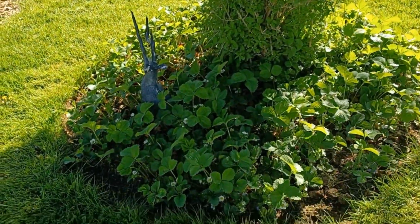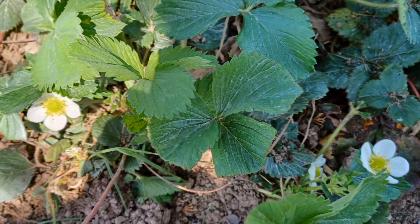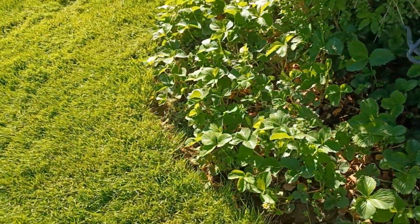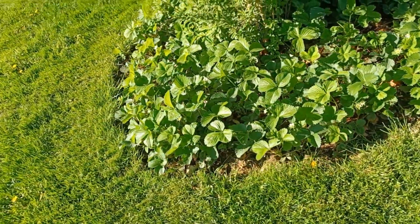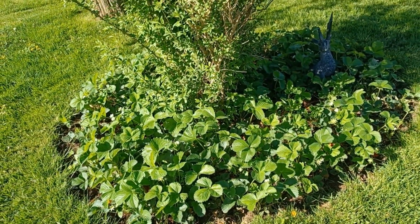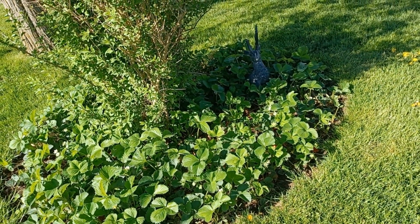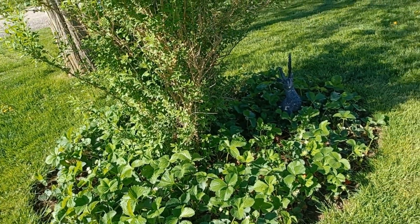Lots of strawberry flowers in here. I edged this once, but I will have to edge it again. I'll finish everything else before I come back and edge it again. You know how they are. I mean, strawberries stretch and have lots of babies, so I'll need to pull this out a little more. Does look good though. Berries are doing great.